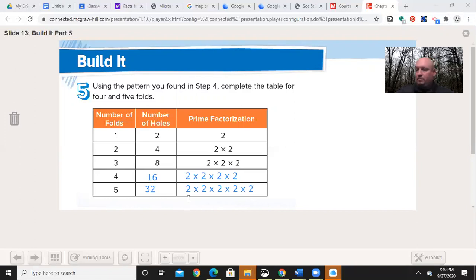Let's go to the chart at the bottom here. This is actually at the top of page 88. Let's talk about this chart real quick. Which prime number did you record in each prime factorization? Remember, prime numbers are numbers that are only divisible by one and themselves. If you said anything other than two, I'm curious where that number came from. But of course, it's going to be two because that's the only digit I see here in the prime factorization. Two, two times two, two times two times two, and so forth.